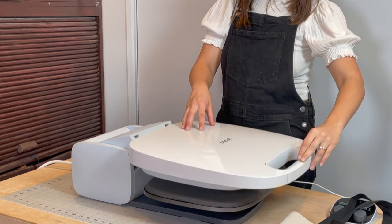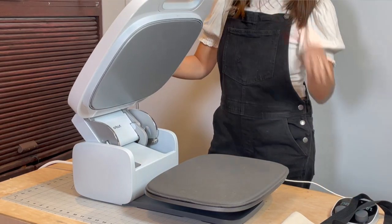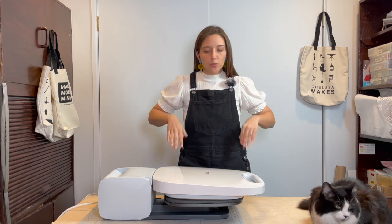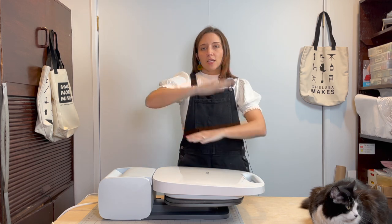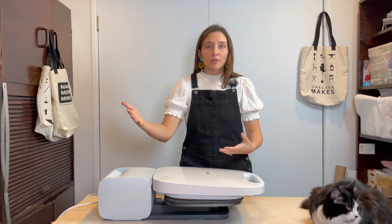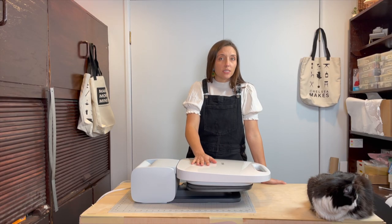When we're talking about safety, we really have to start with the lid. The Cricut Autopress opens to 65 degrees. Similar heat presses on the market open vertically, which means you have to reach your hands under the heat plate to grab your project. The nice thing about the way this opens is that you've got a lot of space to grab your project without risking getting too close to the heat plate. Both the lid and the handle are made from temperature-rated plastic, which means they're fairly cool to the touch.